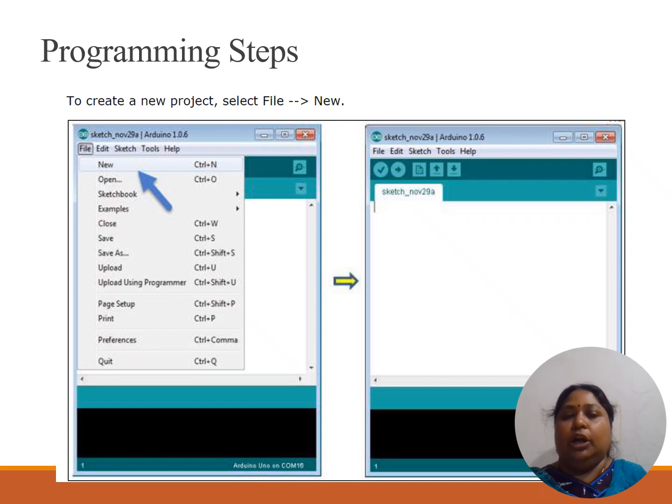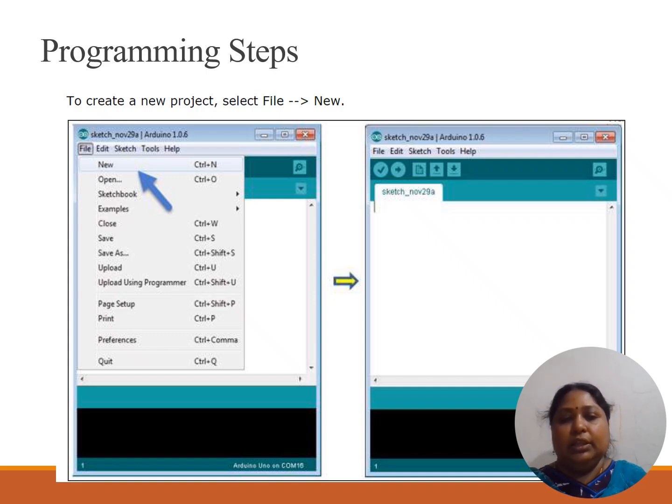In Arduino IDE terminology, every program is called a sketch. So these are some shortcut controls. Upon completing the code, you can upload your code by clicking this. After uploading your program, in order to execute, before that we have to verify the correctness of the code. That can be done by using this, the verify control.